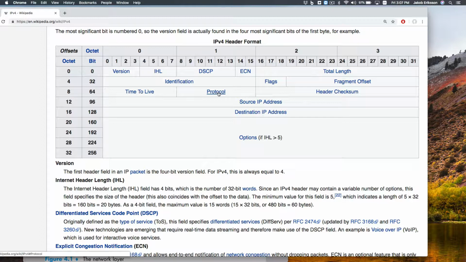There's some application payload after it. How does the machine know how to interpret that stuff when it arrives? It has to follow a common protocol. Exactly, but how do we know what protocol that is?